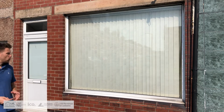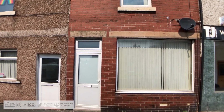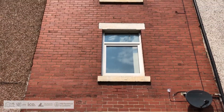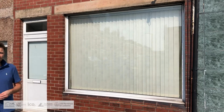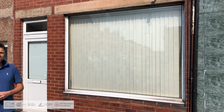Now, in today's property, we're looking at a 3-bedroom mid-terrace property over 3 floors. We've just picked up the keys today for completion, and we're going to be diving inside, having a meeting later with our builder and also our drawings department, so we can do some feasibility drawings on it and finalize exactly what the layout's going to be like. Because we're converting this to a 4-bedroom HMO with en-suites as well.